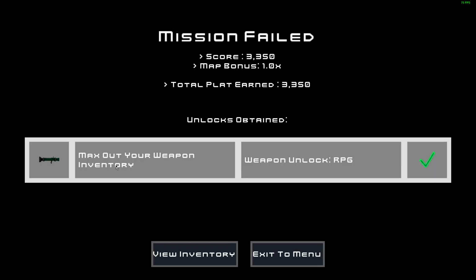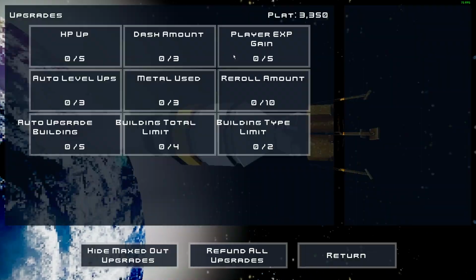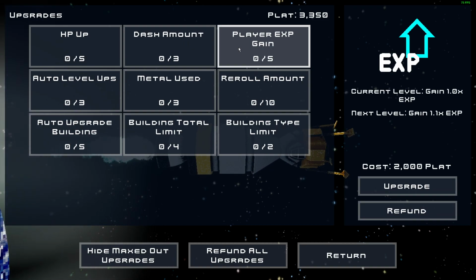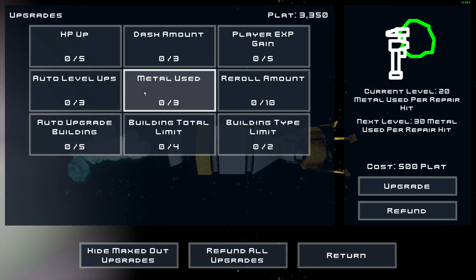Okay, let's get some meta progression. Wait, what is this? We unlocked the RPG? Ooh, nice. Let's get some upgrades. How much is this? 2000 for the XP player game? Metal use.